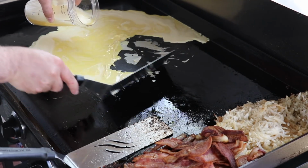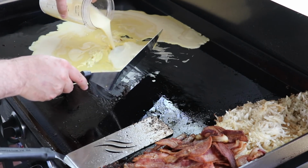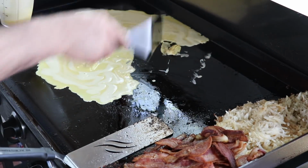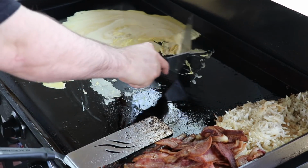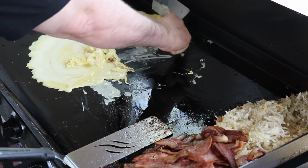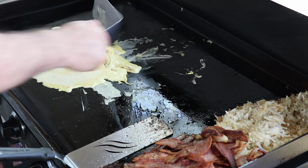And this is 6 eggs. We're going to do 6 scrambled, and we're going to do a few over easy as well. I'm going to show you a real neat trick for doing over easy eggs if you're not a real good flipper. I only learned it because I'm not a really good flipper, so I improvised. But we'll get to that in a minute.